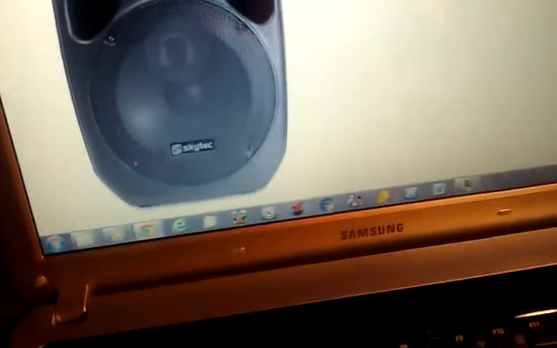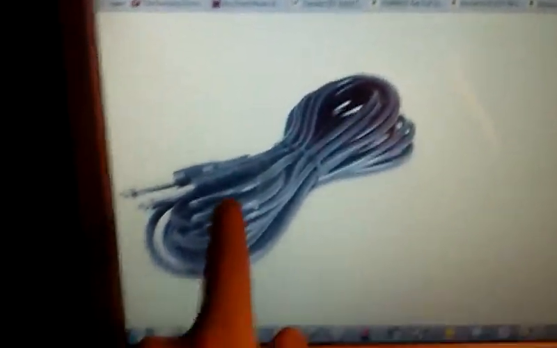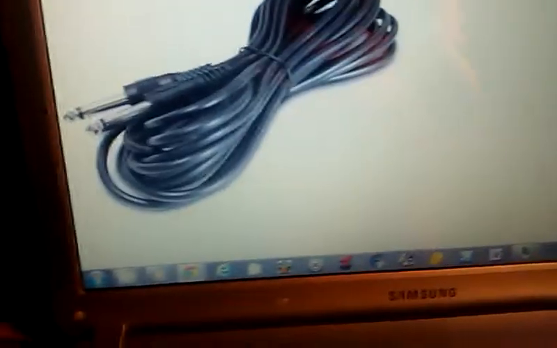There's one there. Then there's the side of it. And then that's all the jacking plugs and stuff. Inputs. Then there's the speaker input. And then there's the two stands. And there's the speaker, there's the lead to connect them from one to another. Okay, there's the speakers that I'm getting.